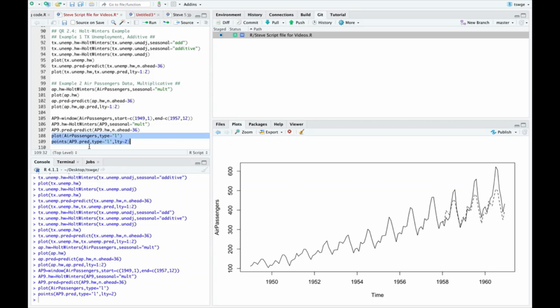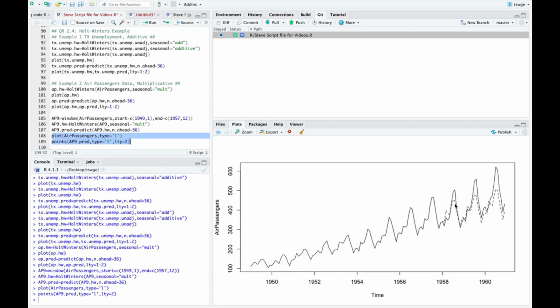You can see that what we've done here is we've looked at plot air passengers. That's the actual data, type equals L. And then we put on this part about the predicted values. So we go from 1949 up through 1957, right? That was the actual data. And then we look at these predicted values, which were predicted on a portion of the data where we have the actual values. And that way we can see how well it would have done in an area where we knew the true answer. And we can see that it does a pretty good job.